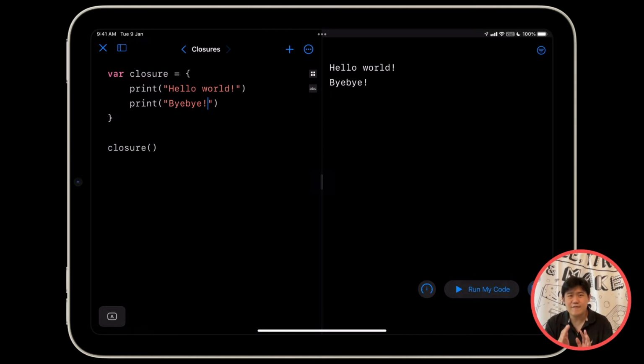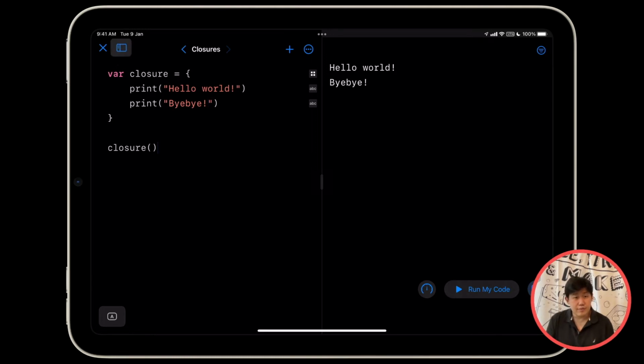I guess the advantage of this is that you can take this closure and pass it to another function, or you can pass it to another closure, right? And we've actually been doing that in SwiftUI. So that's actually something fairly remarkable. And I'd like to show you what a piece of closure code might look like.